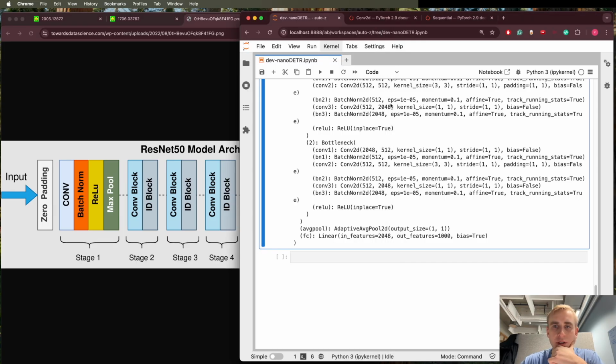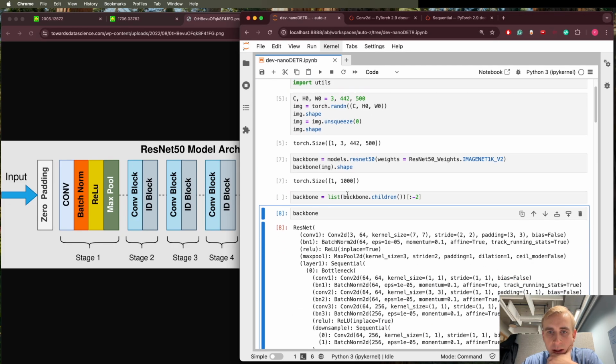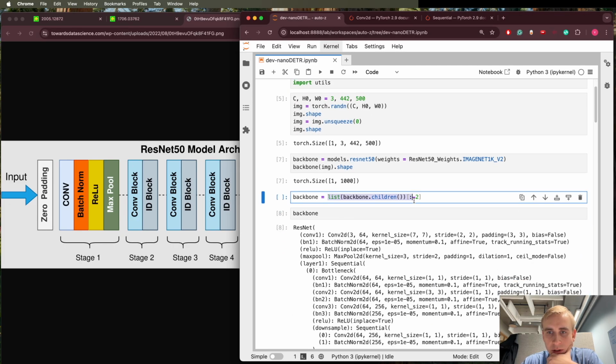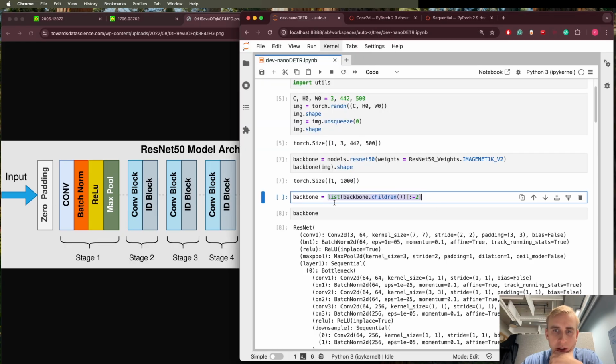So let's go ahead and see here. Okay, so this will be all the layers up until this point. And let's wrap that into the sequential. We will also have to expand the list into arguments, as we can see here.